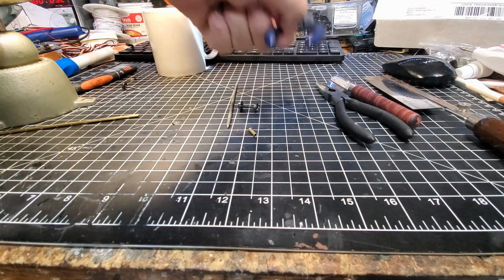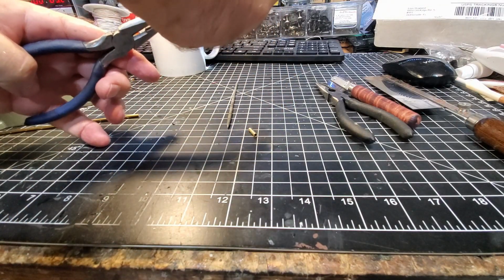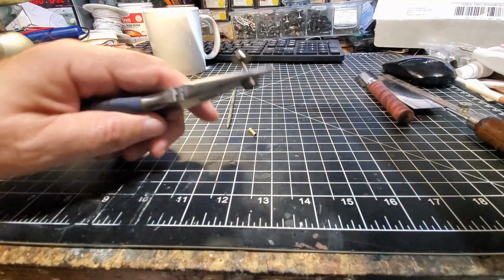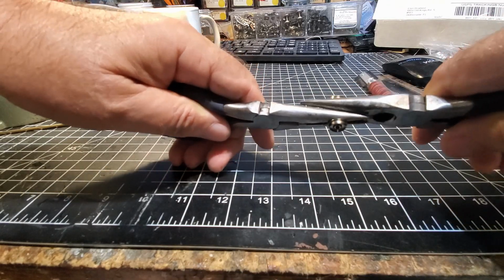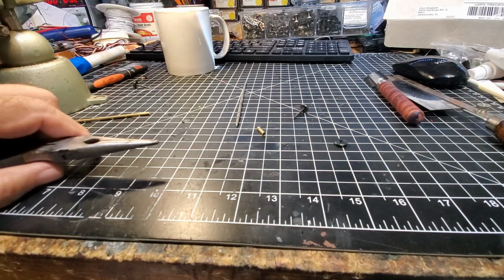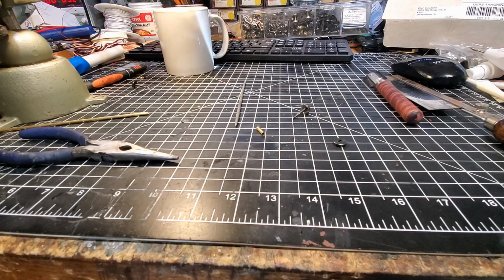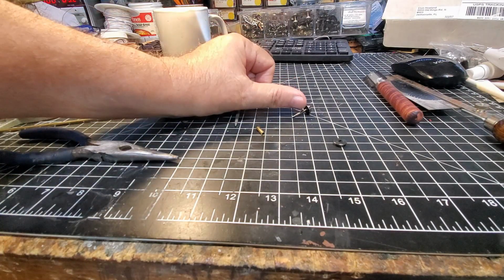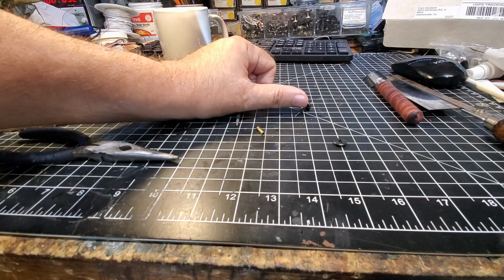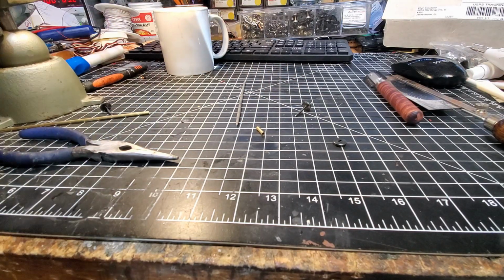So what you need the needle nose for is you're going to take the wheels and put them loosely into the needle nose until they're about halfway down. Now you take the second pair and you slide them in like that, and then you simply pry gently against them and they come apart. Some of them you can get apart with your hands. I will definitely recommend the needle nose, because this is very sharp. It doesn't really look it, but when you do a bunch of these you'll find that it is very, very sharp. But that's how you get them apart.